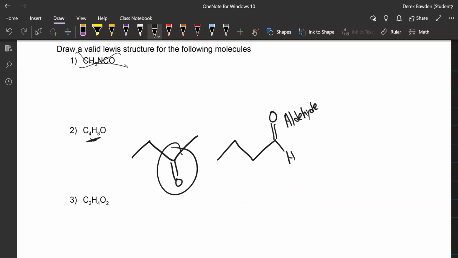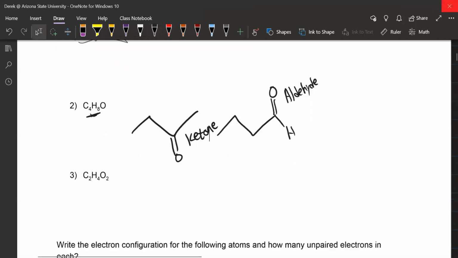Awesome. How about what's the functional group here? Any ideas? All right, this is a ketone. We'll talk a lot more about functional groups here in just a bit. I'm pretty sure I covered all the ones he wants you to know in the examples I give you, so we'll talk about all those and go from there.